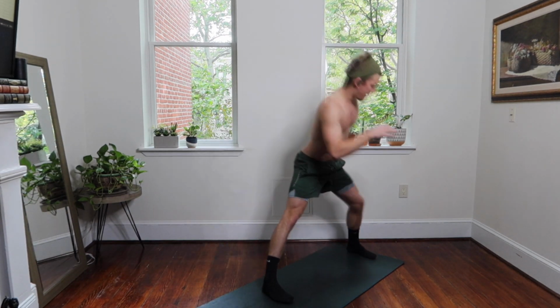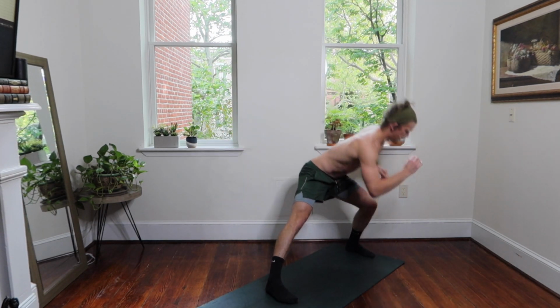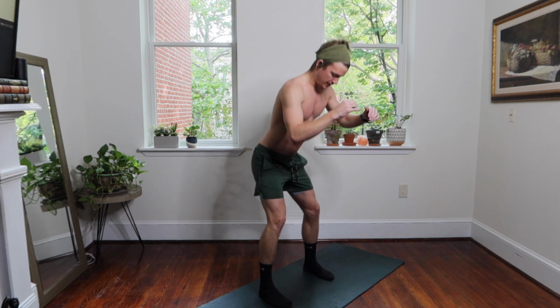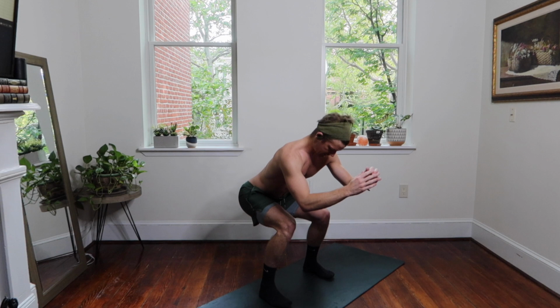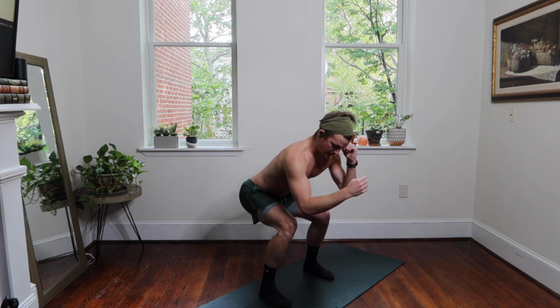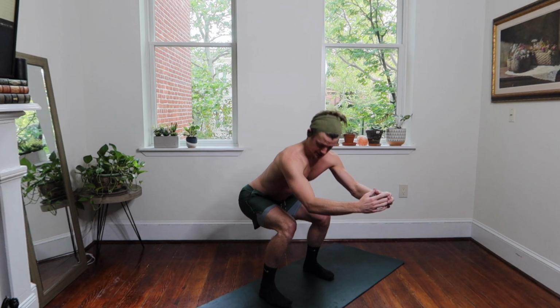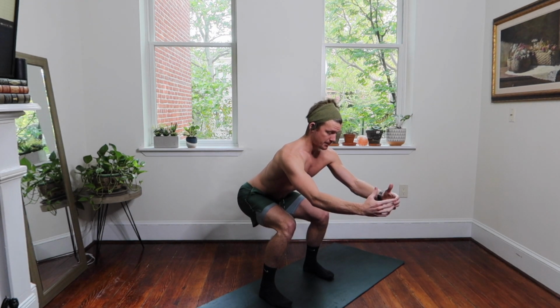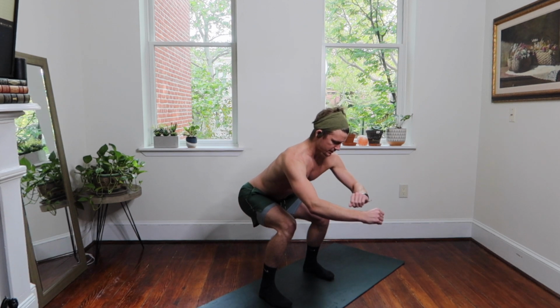We're just gonna come right into our low squat hold, all right? First chair pose of the day. In 3, 2, and 1. Come to center. Hold your low squat. Again, draw your belly button back in towards your spine. Hold this here. Sink low in your hips, but keep your chest up. Straight line from your tailbone to the bottom of your neck. Hold this here. 13 seconds left.